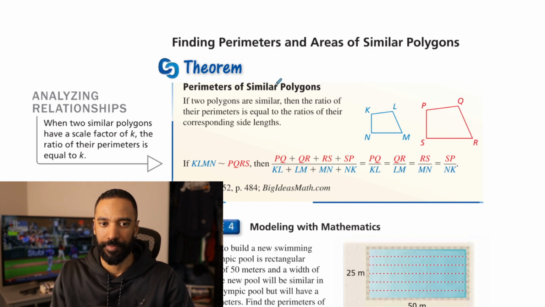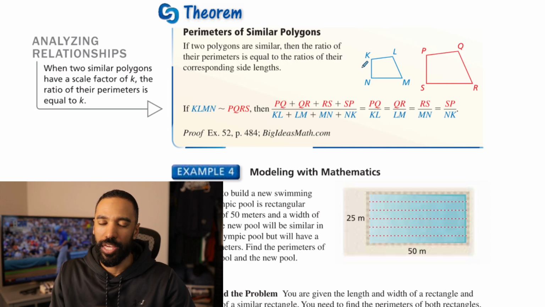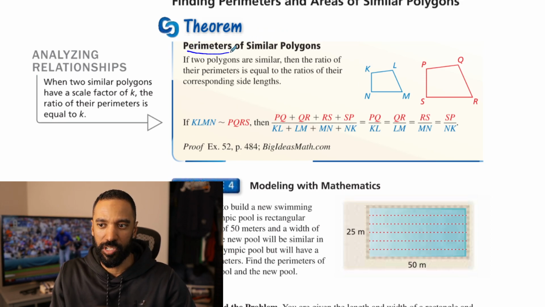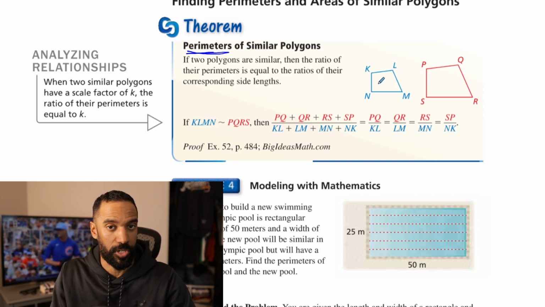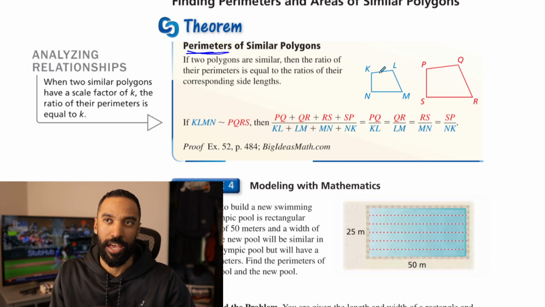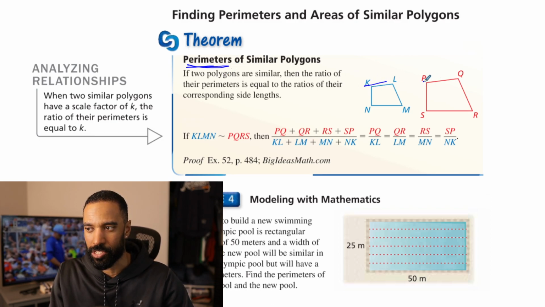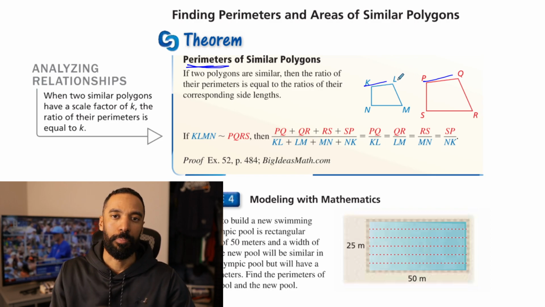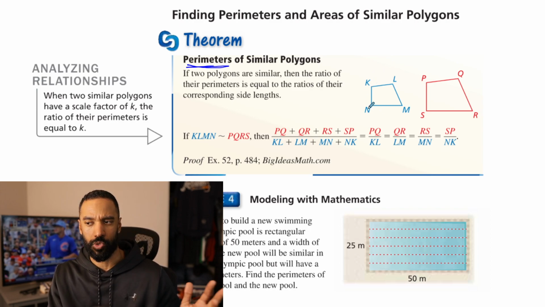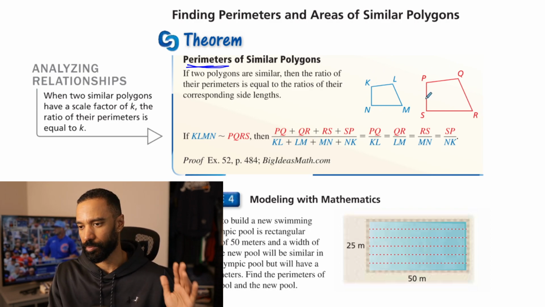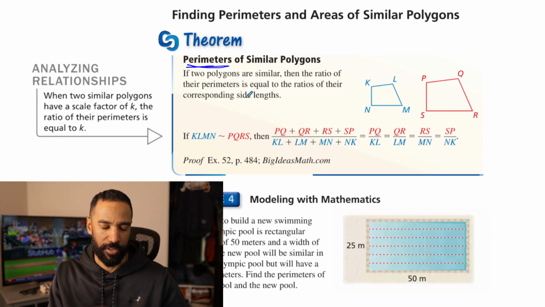Just keep moving forward. Finding perimeters and areas of similar polygons. The thing about perimeters is a form of length. Length is one-dimensional, like any other sets of lengths that we do with proportionality. So whatever the scale factor or the similarity ratio of lengths is, let's say it's 1/2, the perimeter is going to maintain the same thing, because all you're doing is adding other lengths. So the perimeter of this would still be half of this one, for example. That stays identical. The ratio of the perimeters is equal to the ratios of their corresponding side lengths.